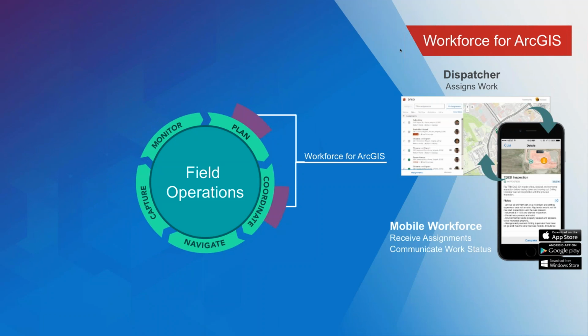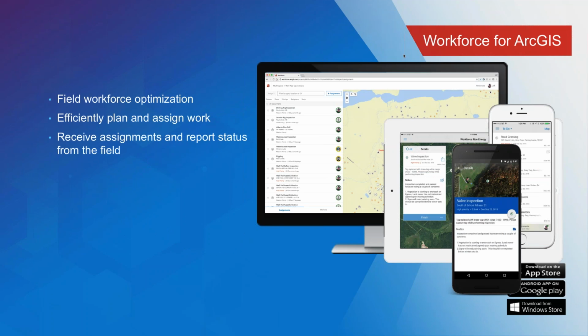And Workforce for ArcGIS has both a component that runs inside of the office, as well as a component that runs inside of your mobile device. We first released Workforce for ArcGIS back in July of this year, and we released a website that is integrated into ArcGIS Online. It's called workforce.arcgis.com, and it lets you as a project owner create what we call a workforce project to optimize the field work that gets accomplished. It includes the ability to leverage the map content that you already have in your platform, and then create work assignments and assign them to a mobile workforce so that you can dispatch work efficiently and monitor that work as it's being performed in the field.